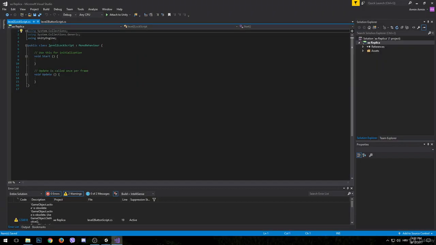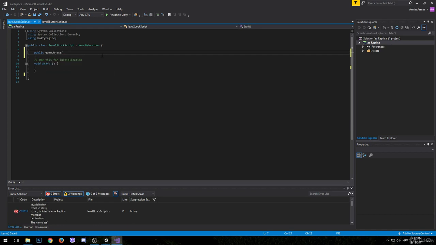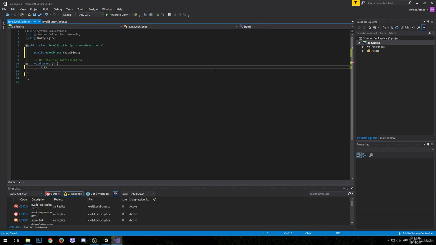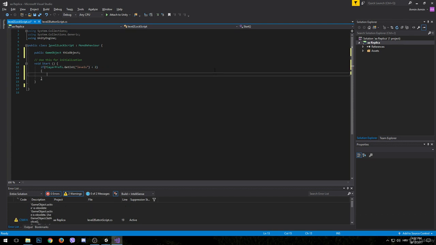Open it up, and this one will not be needing any scene management. We are just going to use the start method. And of course a variable. The variable again is going to be the same. And we are again going to be using an if statement. If the entry in player prefs is lower than 2, that means we didn't clear the level and that this game object should be active, since this is the lock one.